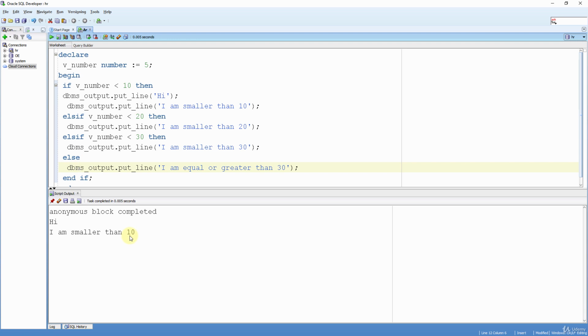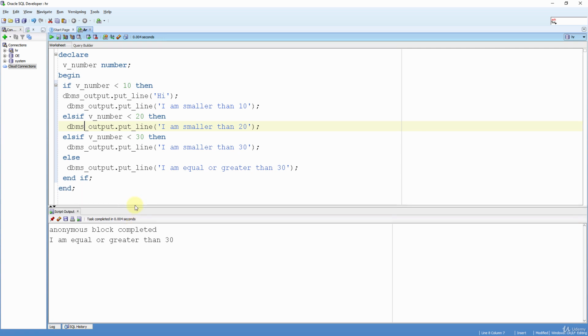For example, what if our number value is null? Let's try. Now let's delete our number assignment. If we did not assign anything, it is null by default. Let me run again. As we can see, the else statement is executed. Let's assign a null value to see if it is different. No, the same. If you don't assign anything, its value is null by default.